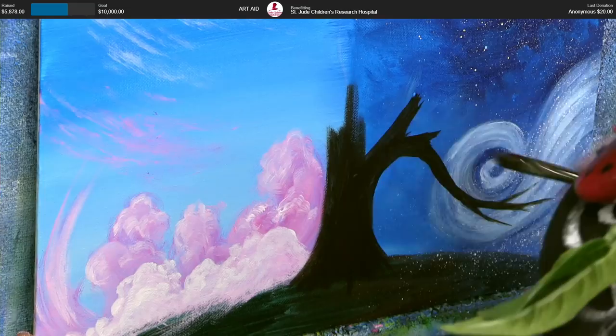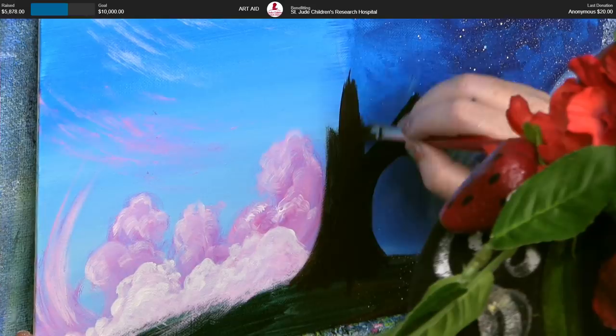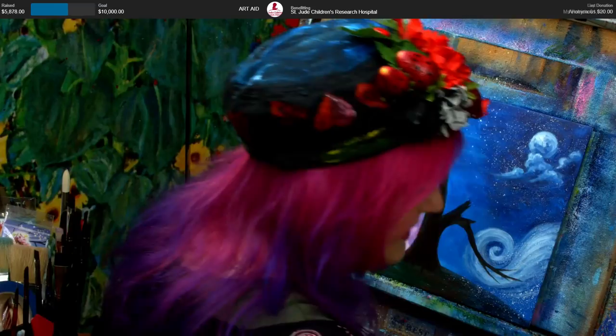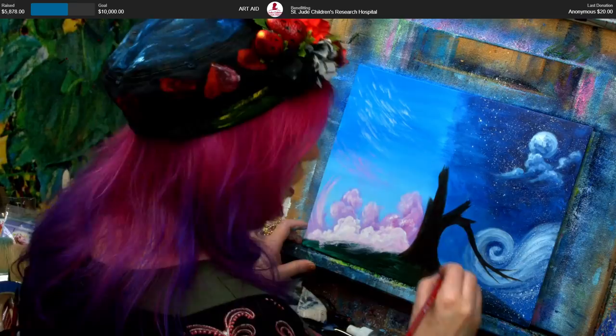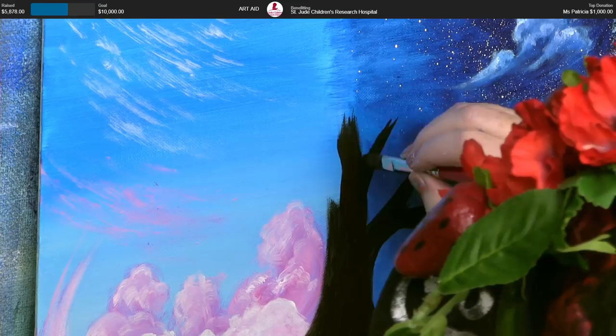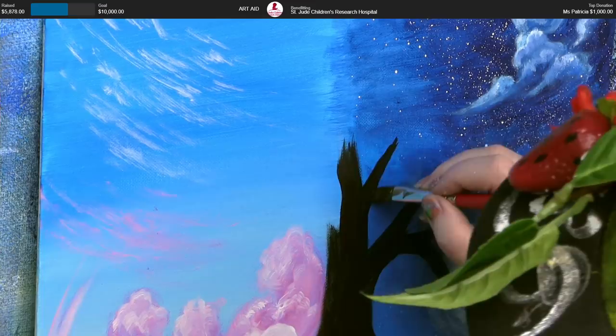That's what I'm refining. Now there is a bit of the tree that's going to come up sort of vertically and vanish into the foliage up in here. I don't need to paint it that far, do I? It's going to be vanishing into the foliage. I don't want to paint all of it. And then it can have a little friend maybe coming off also in this direction that I can showcase or talk about. But there's a lot of just leaves, so I've got to be careful what I put in.